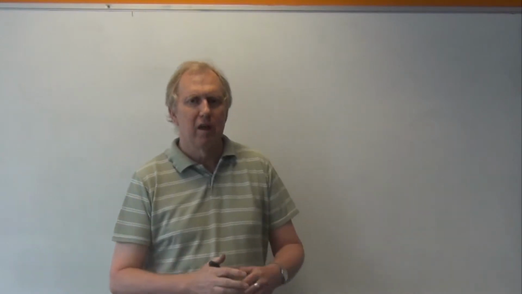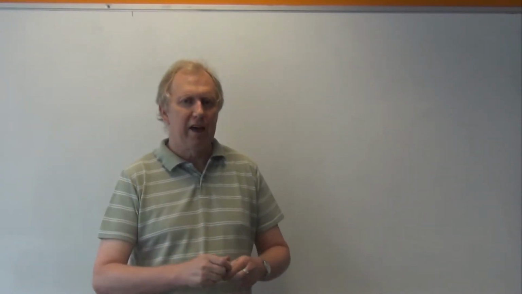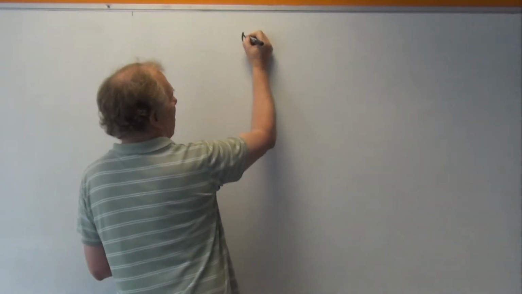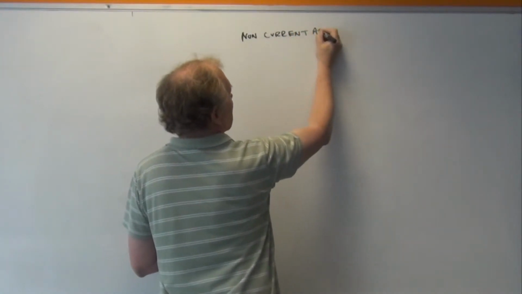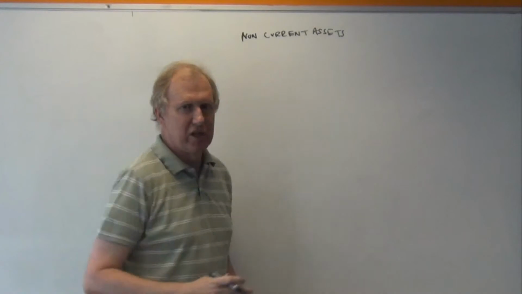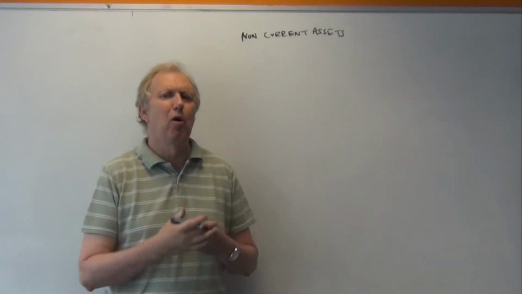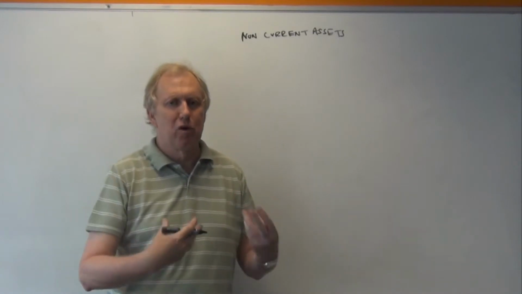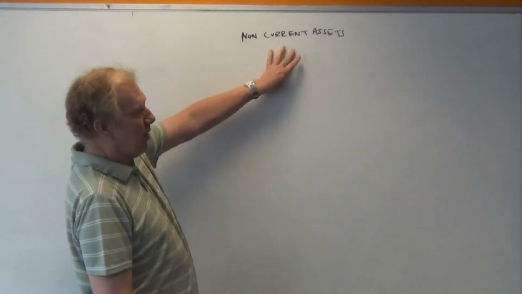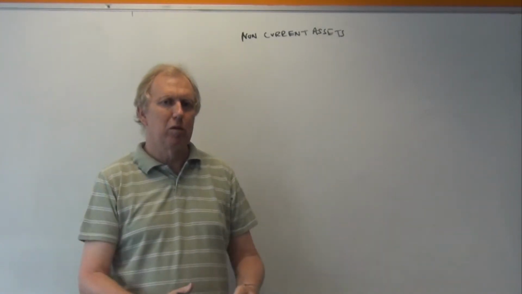Well, the first thing that somebody might say, do all things depreciate? And the answer is no, not in an accounting sense. We say that things called non-current assets depreciate. And you might say, what is a non-current asset? Well, a non-current asset is something that a firm buys that it wants to help them in their business to make their business profitable. They're not aiming to buy these things to sell them to make a profit on. Okay? So they buy them to help them in their business.